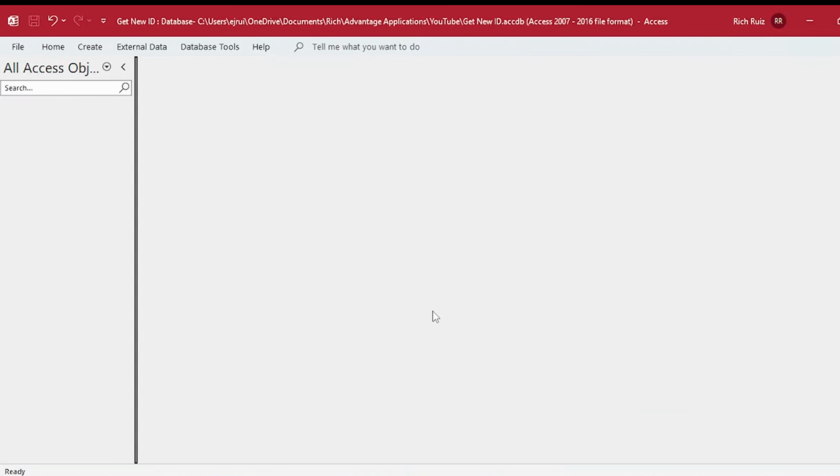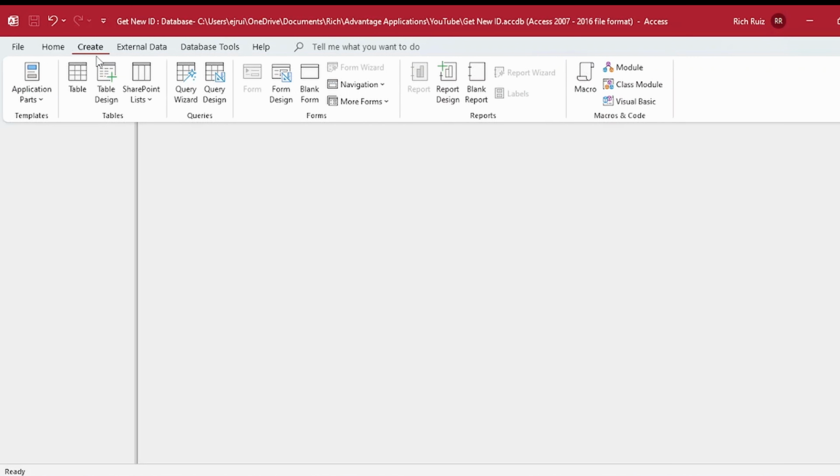And this is the way I usually do it. I'll design my tables in Access because I really like the controls for designing tables in Access versus SharePoint. And then once my tables are designed, my queries are set up, my user interface is set up, I test everything, and then I move the tables out to SharePoint as lists and then relink. Okay, we go up to our Create menu here, and I'm going to select Table Design.